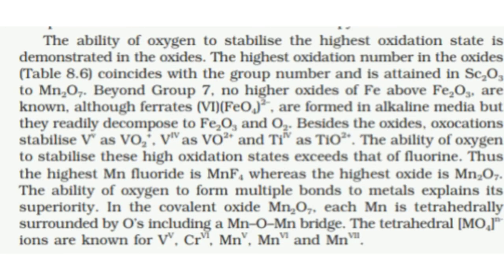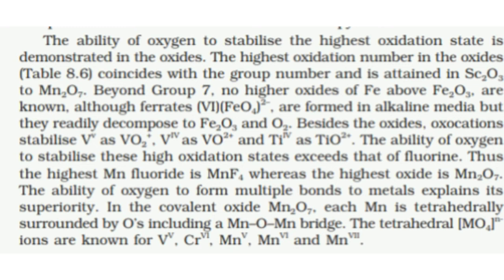The ability of oxygen to stabilize the highest oxidation state is demonstrated in the oxides. The highest oxidation states in the oxides, Table 8.6, coincide with the group number and are attained in Sc2O3 and Mn2O7. Beyond group 7, no higher oxides of Fe above Fe2O3 are known, although ferrates are formed in alkaline media, but they readily decompose to Fe2O3 and O2.